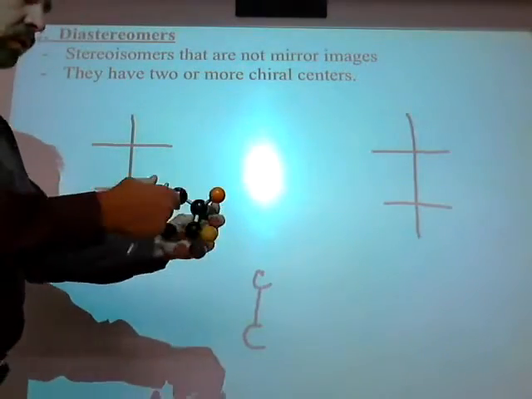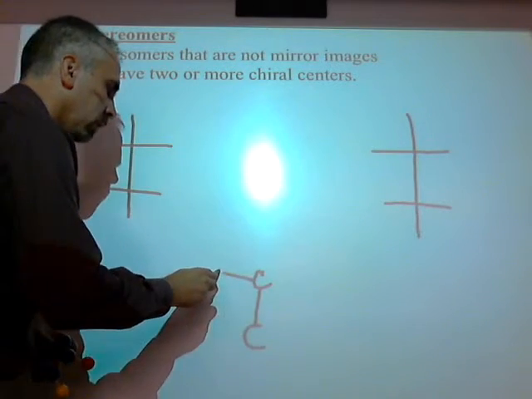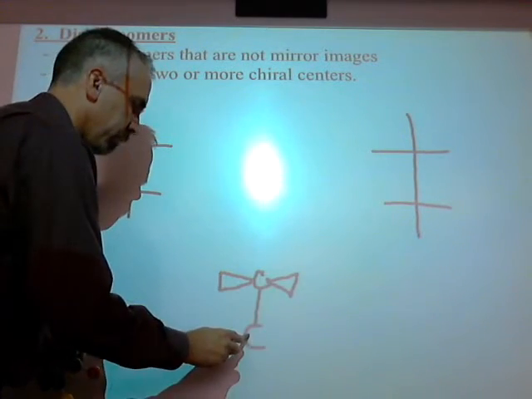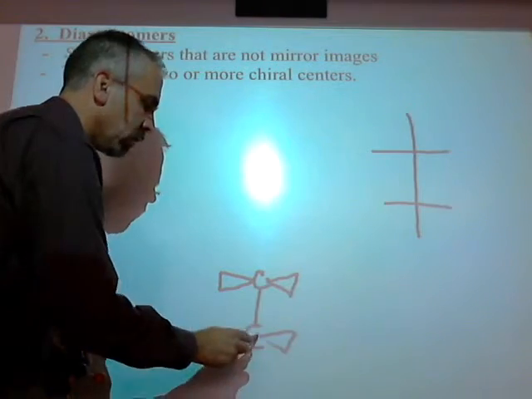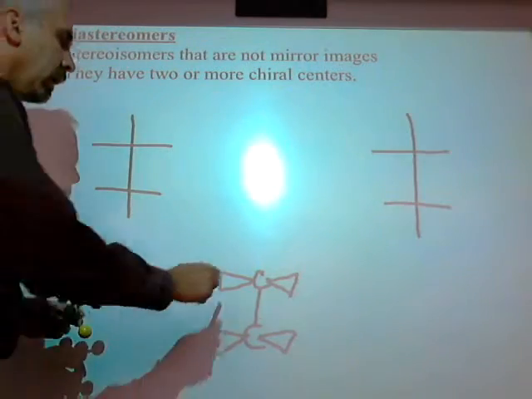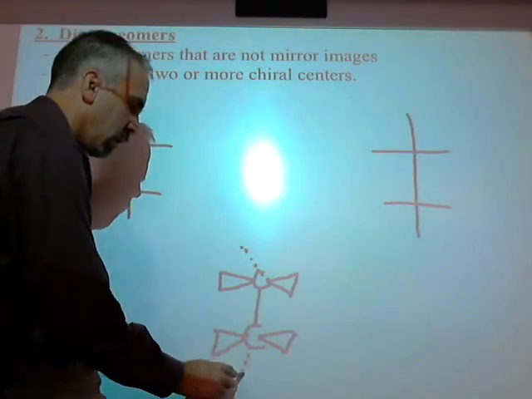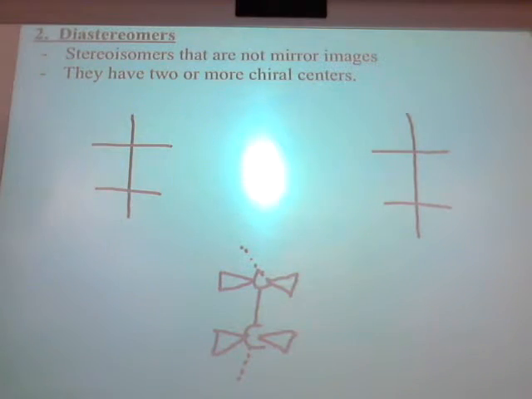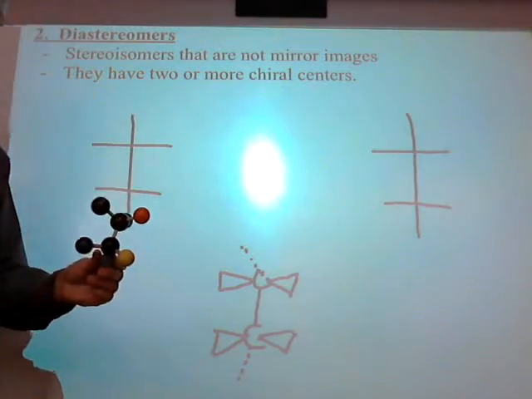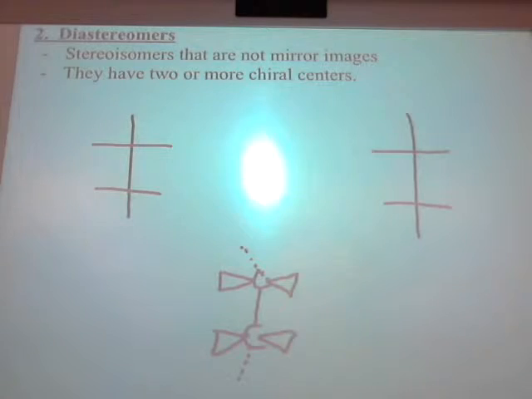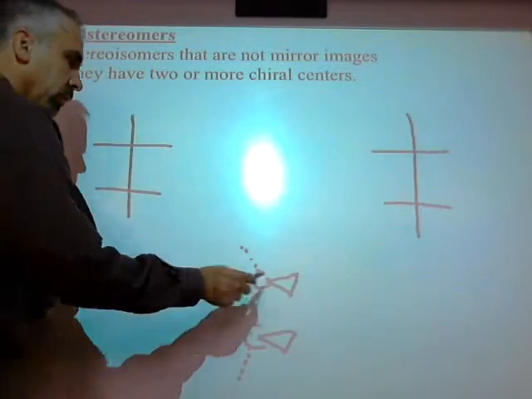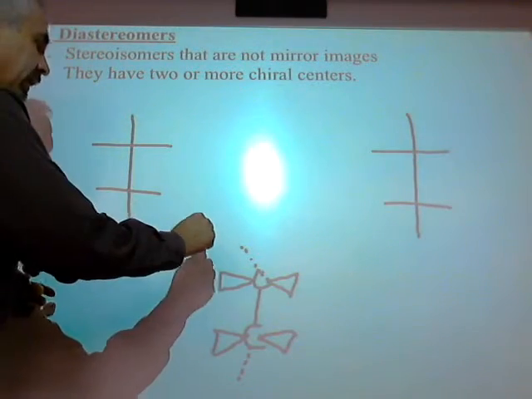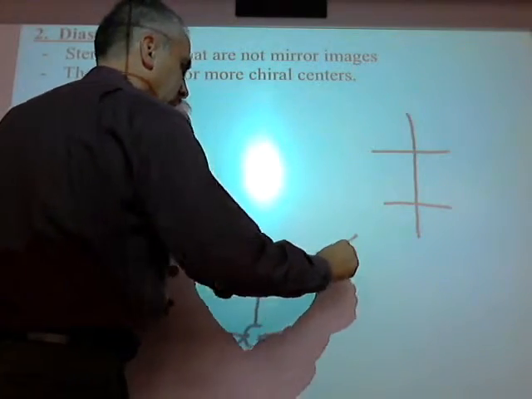Now, notice there's going to be 2 guys sticking out at you. Like the Fisher projection, the guys that are on horizontal lines are sticking out at you. And the guys who are on vertical lines are actually going back into the paper. So the 2 lines going across are sticking out. So that's what each of those things mean, okay?